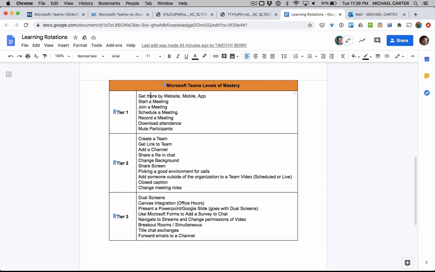But today, what we'd love for you to jump on, whether you do it in the library with us or whether you just get in a group of 3 to 5 people and practice doing these elements so that you can see what it's like when you're in a conversation with people before you get to working with kids that you can't see. So get in a group and see if you can get to Teams from the website, from the phone, from the computer.